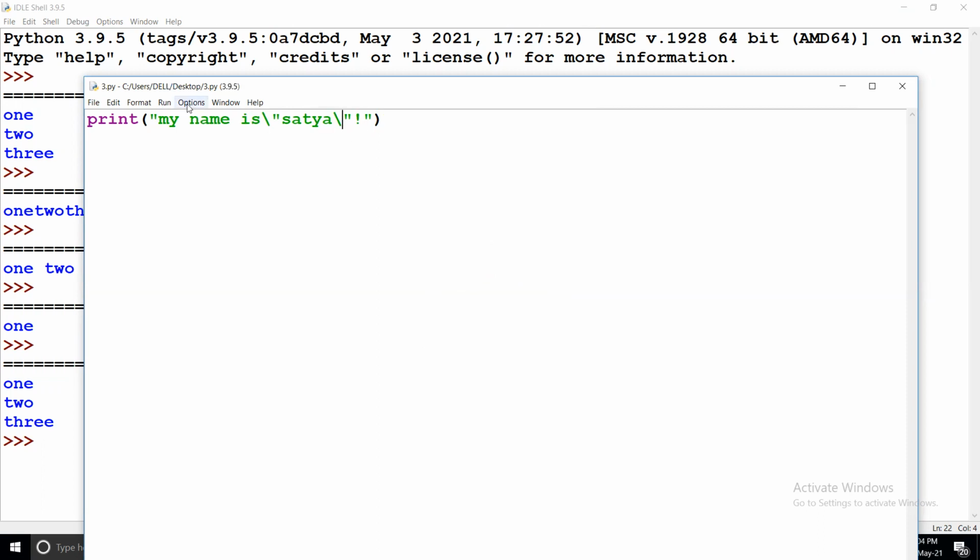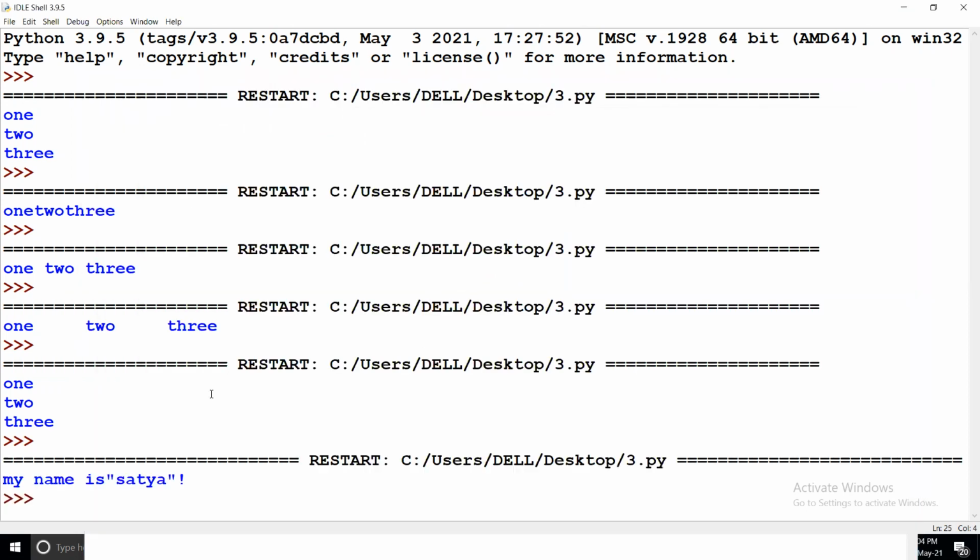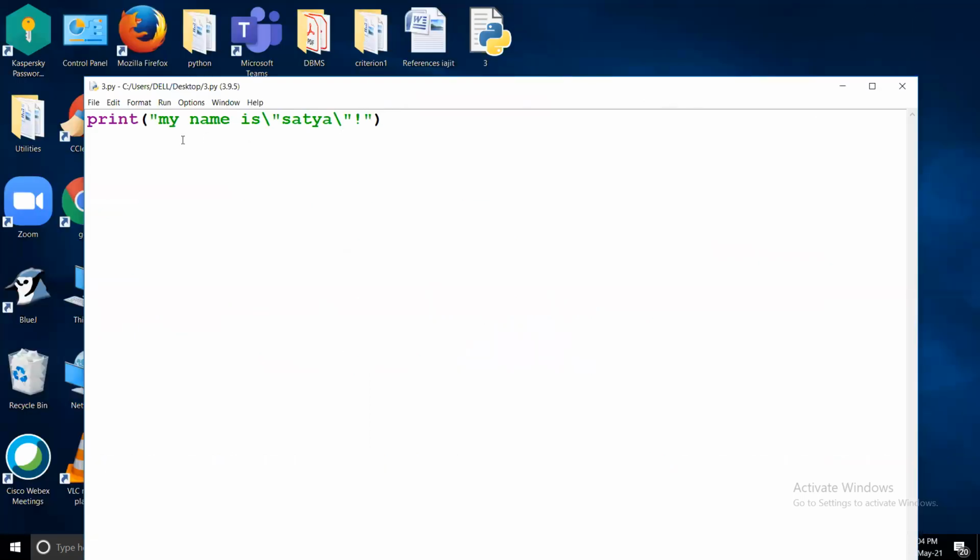Now let us run this program. Now you can see the output. See, it is displaying double quotes as part of your output now. Okay, because we can use the print statement with single quotes also, right? So the same print statement can be used with single quotes also. I'll use the same example by replacing the double quotes with single quotes. Because either single quotes or double quotes, both will represent valid strings in Python. Therefore, either you can write a print statement like this or using double quotes also.